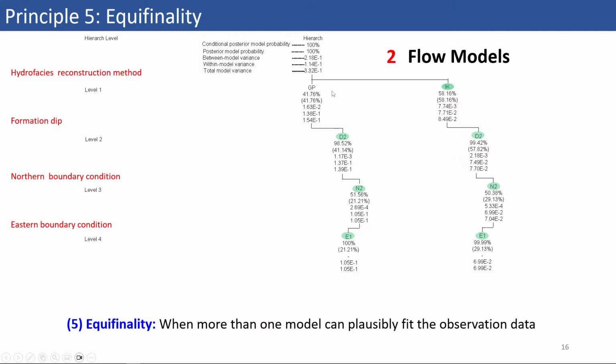So what can we do? We can just use these 2 models. When you make a design, make your design using these 2 models. That's one way. Or collect more data until you are able to get rid of one of them, and then one model is fitting your data better.